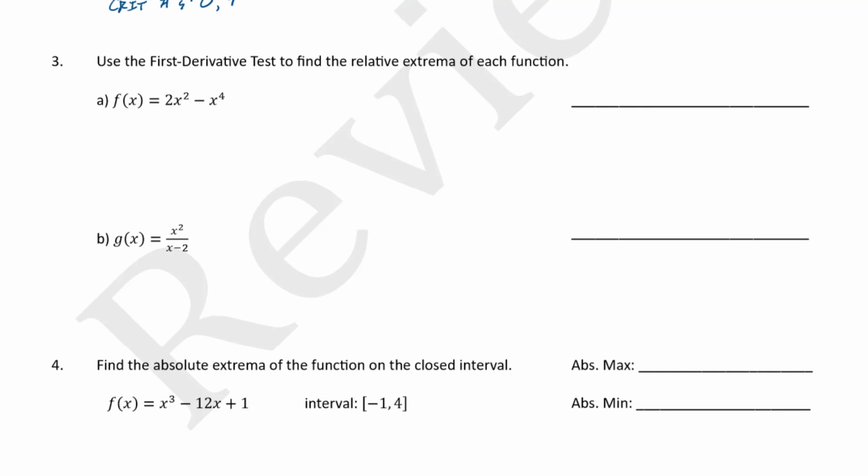Okay, moving on to number 3. This one's now not only trying to identify increasing and decreasing, but actually applying what that would mean if it does switch to identify things called relative extrema. So this is going to be looking for relative max or relative min, making sure that we label as such. So basically I'm looking for changes from increasing to decreasing or vice versa.